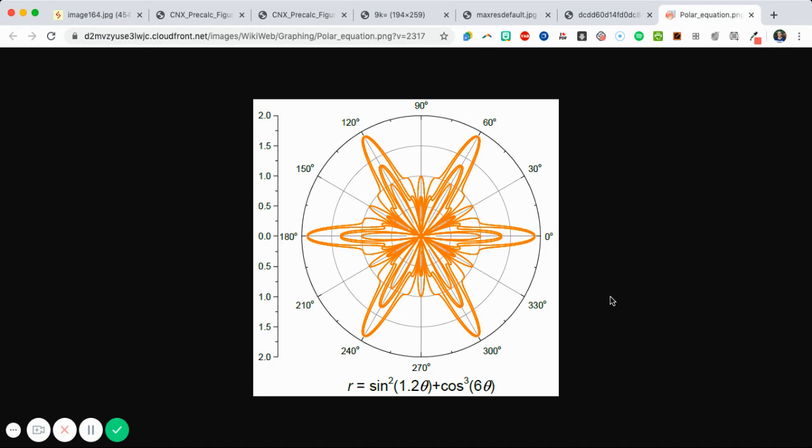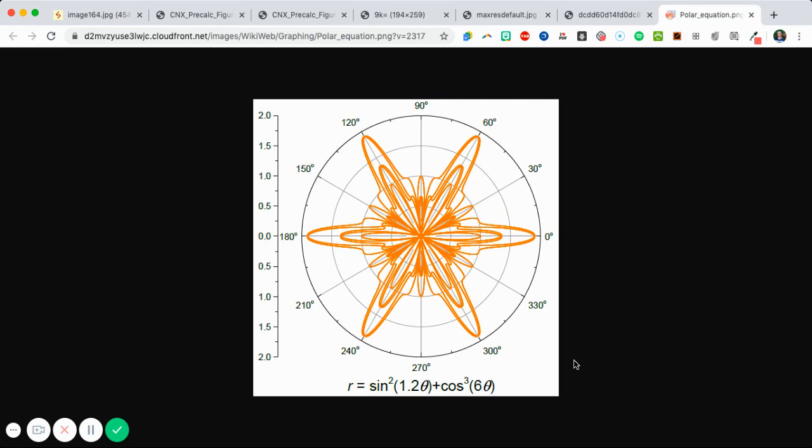And then the last one, here's a pretty complex one. You can see the equation down here. If you'd like, you can certainly put that into your calculator and take a look at the way that it traces itself on the graphing calculator. So we can get some really intricate shapes, and I think they're really cool to look at.